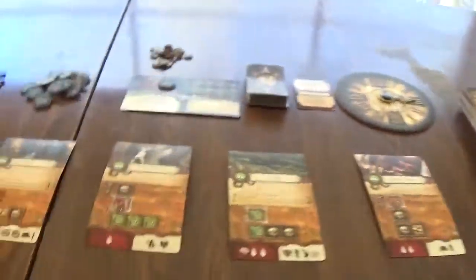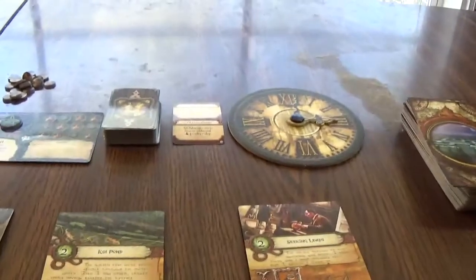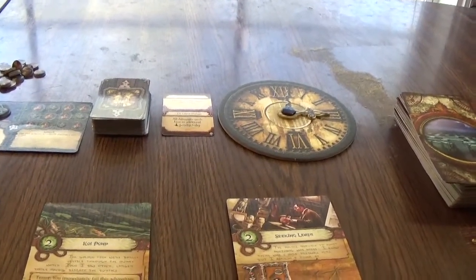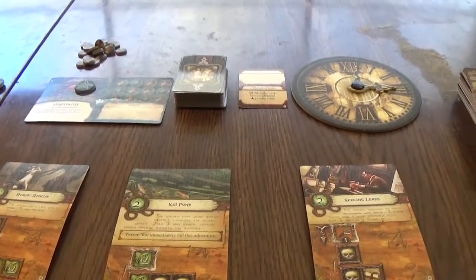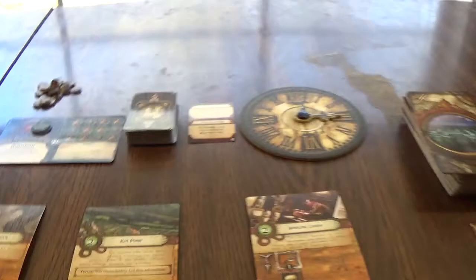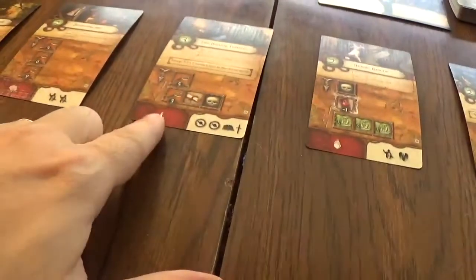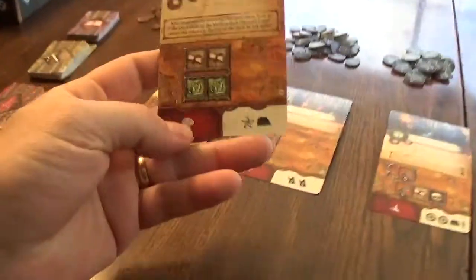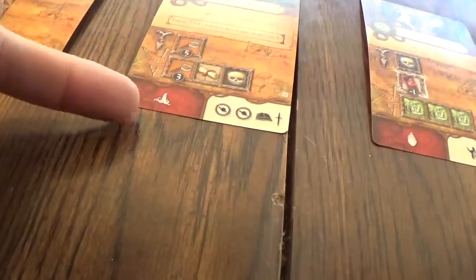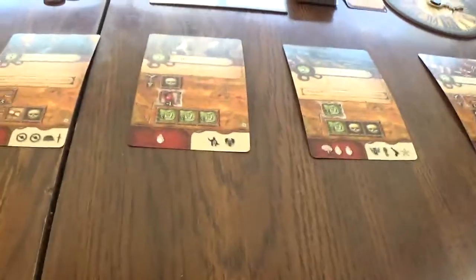and we move the clock 15 minutes. Now, because of this stupid Mythos card, all adventure cards have an additional Doom token penalty. So for beating that card, if I had failed, would have had not only a sanity loss, but a Doom, like this right here, token. And if we failed, we'd have to put a Doom token on there, but it was only in the penalty.